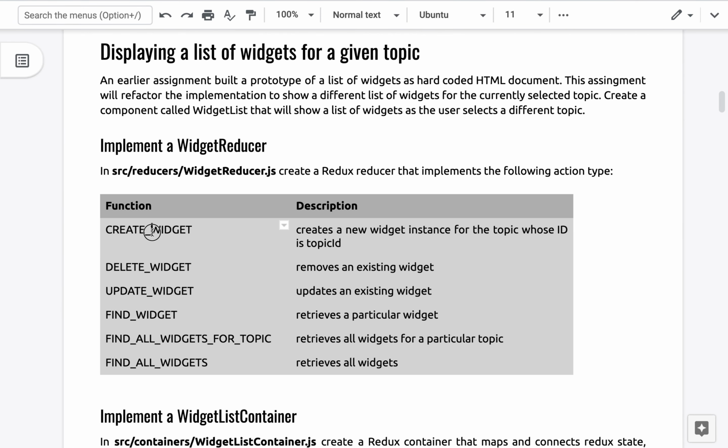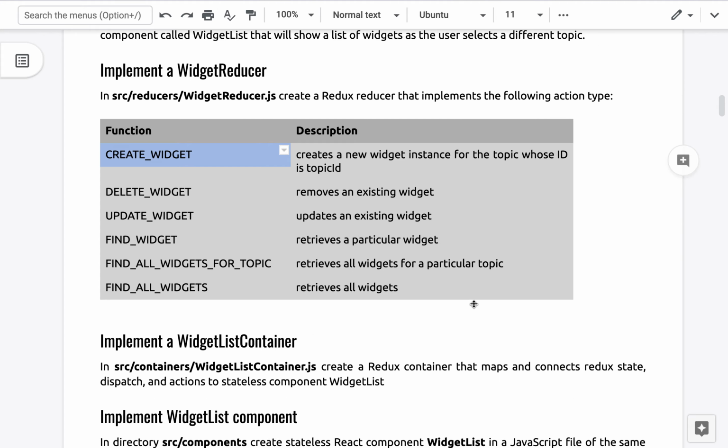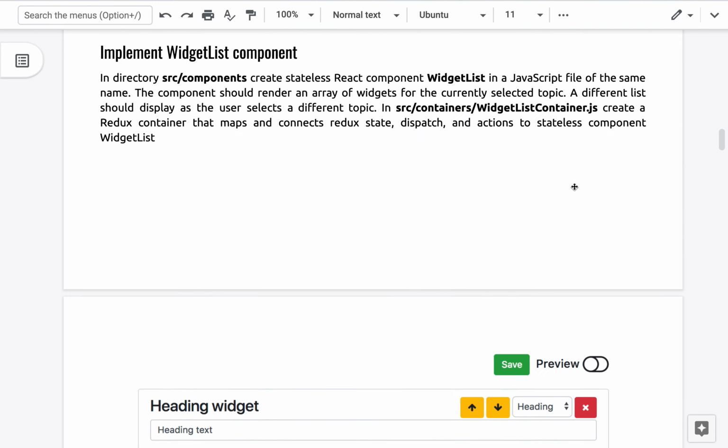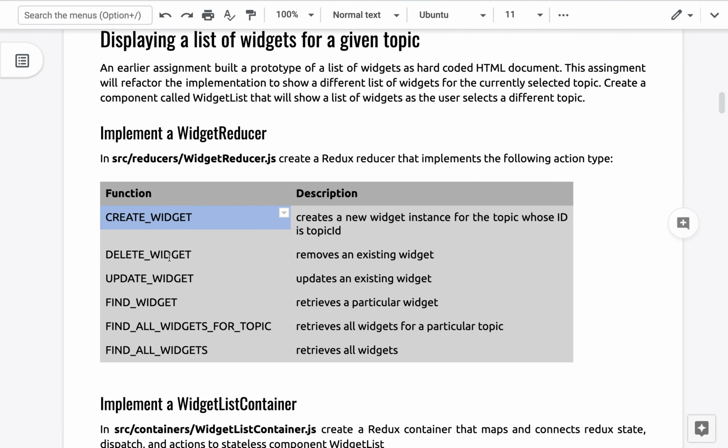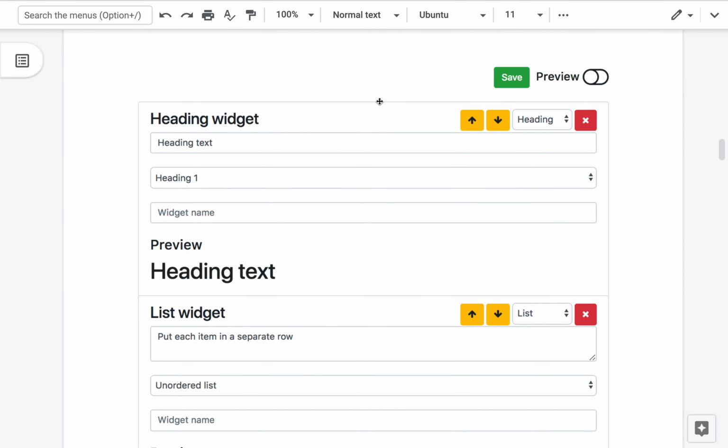I'm suggesting that the name of the action for that in Redux be called create_widget. If you delete a widget, I'm suggesting that the name of that action should be delete widget. Find all widgets, or find widgets for topic, is also useful for knowing which widgets I should list or display, since each topic will have different widgets.